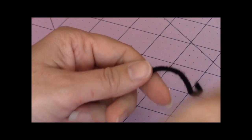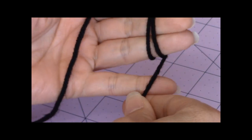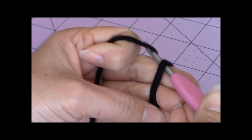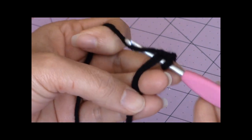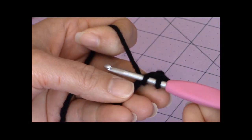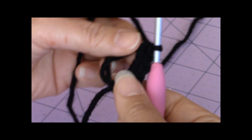So for the pupil, you want to grab your black colored yarn or whatever color you want for the pupils of the eye. And again, we're going to start with the magic circle. We're still going to start with the slip knot, but this time you're going to make four single crochet into the magic circle. So there's one, two, three, and four. And then you're going to close it the same way.